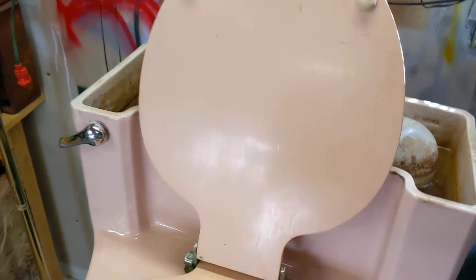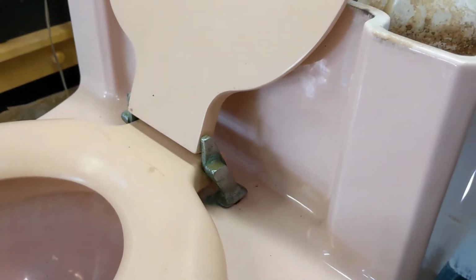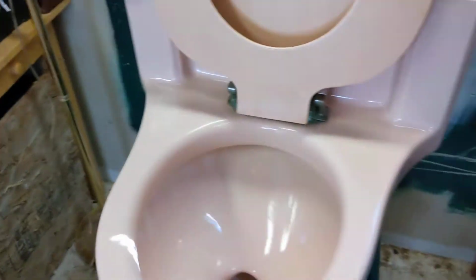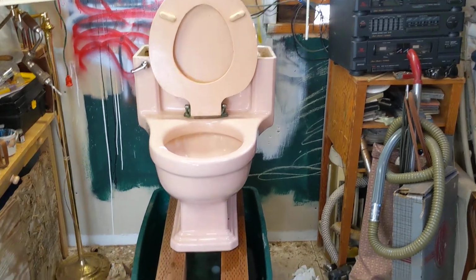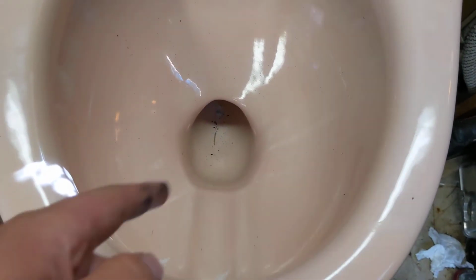Kind of interesting looking how it's got this neck. And notice how the hinge works when I lift this. See how the lid kind of drops down. Yeah, having the original seat is very cool. Whatever that flush mechanism is, it seals really well. When I filled up the tank, there's not a bit of water in the bowl. So this will be a true dry bowl flush.